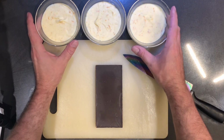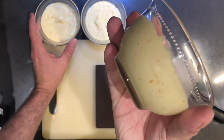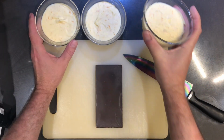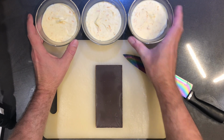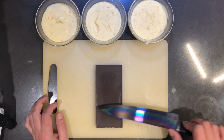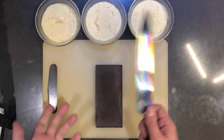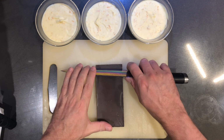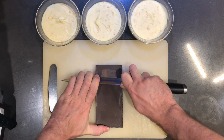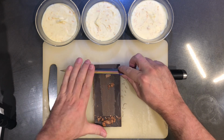Okay, so it's the next day now. The mousse have all set. They look delicious. It was delicious when I was licking it out of the bowl yesterday. I'm going to try and do some dark chocolate curls. This is dark chocolate that's been in the fridge. Put it in when I put the mousse into that. And I think I should just be able to drag the knife. Yay.